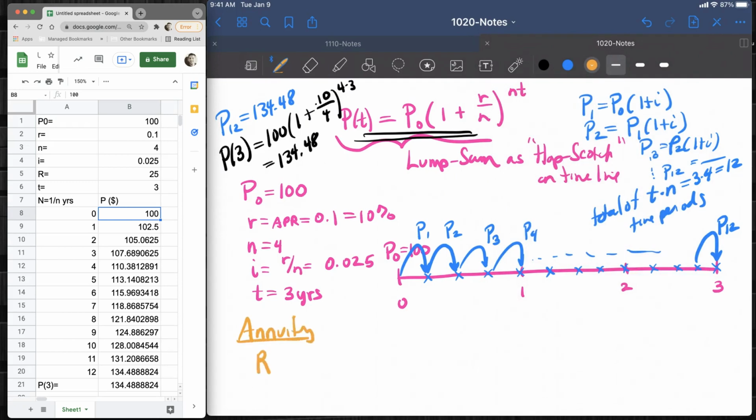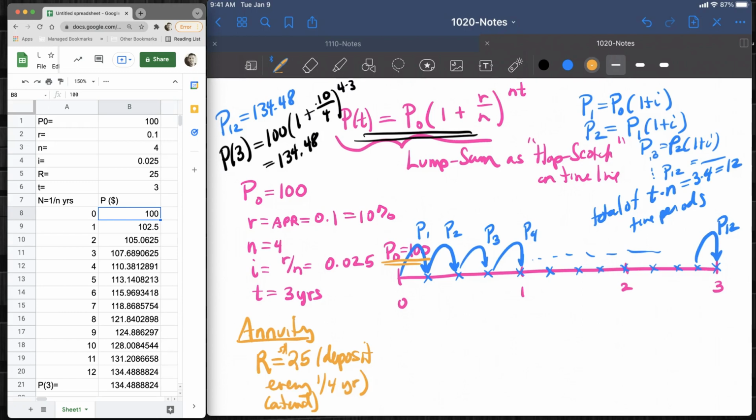We're going to bring in a new value, which is called R. The annuity problem is to bring in an amount, in this case, we'll say $25. This is the amount that you are going to deposit every 1/4 of a year. So right here, 1/4 of a year, and we're going to say at the end of that period. Notice that for this P0 value, I want you to allow the P0 value to grow and gain interest.